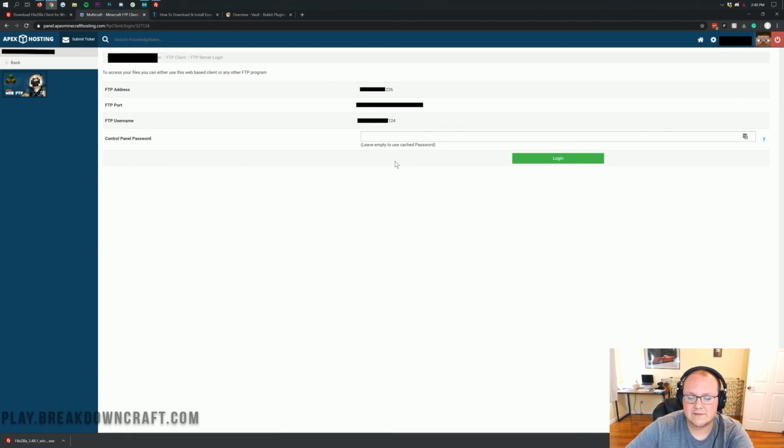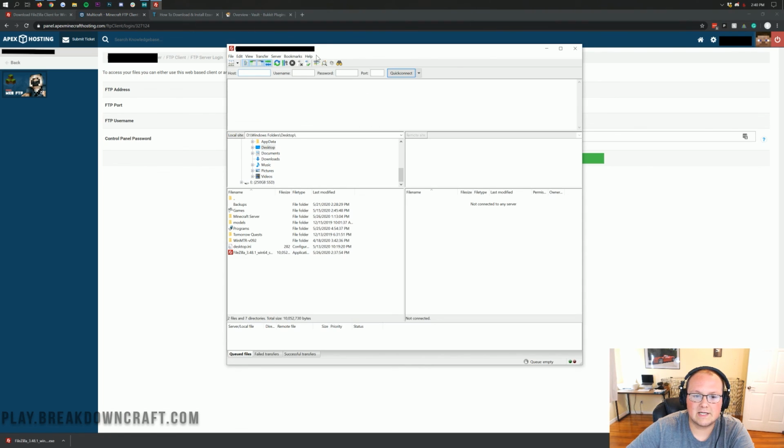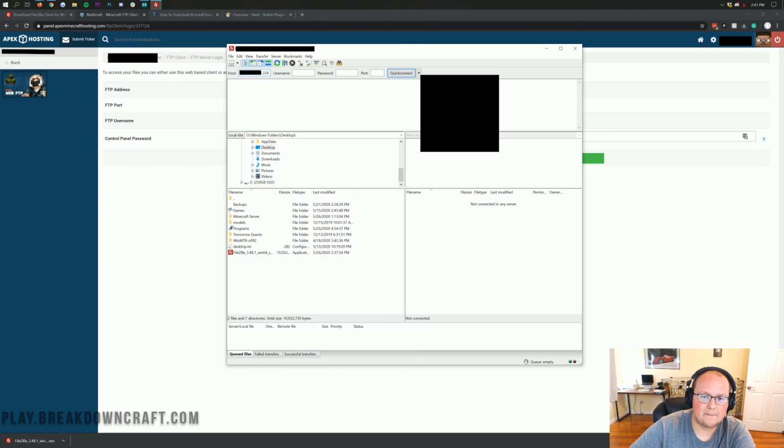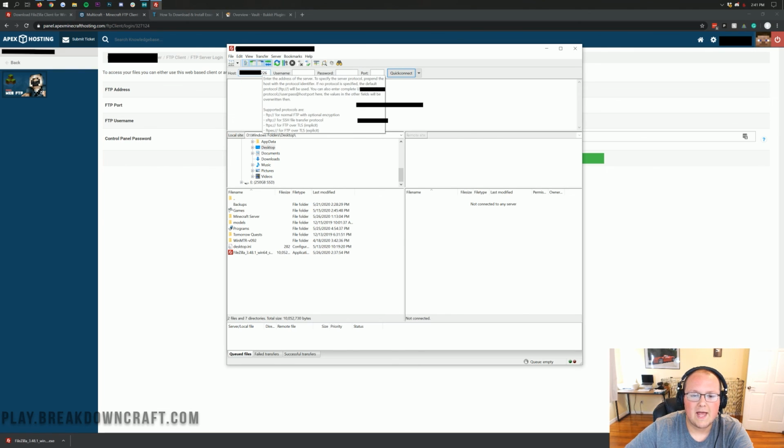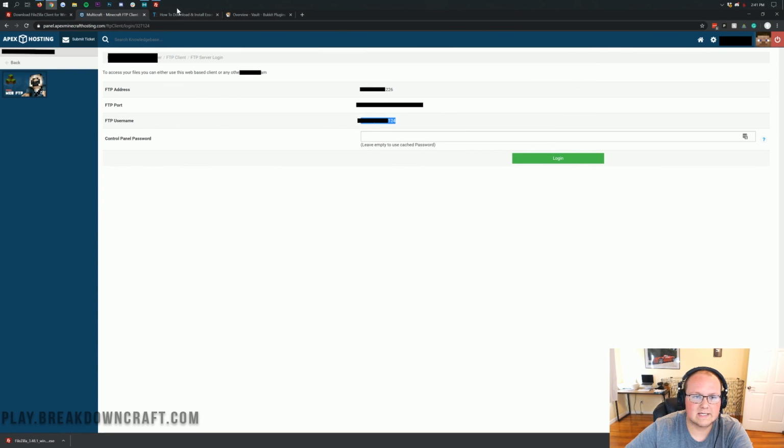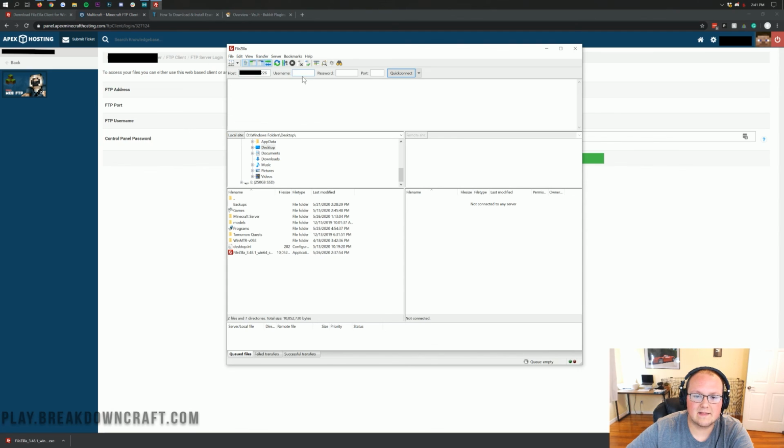Now, one thing I want to mention, if your server doesn't have this, how do you log in using this information? Again, blacked out except for the 266 there and then the 124. Well, you're going to copy this. So first, we're going to copy the FTP address over here into FileZilla. This will be blacked out at the top up here as well. So anyway, you're going to go ahead and paste that in there. And as you can see, we do have the 266 there. And then you want to copy the username, like so.